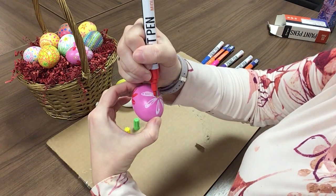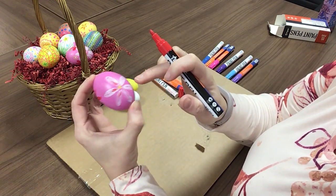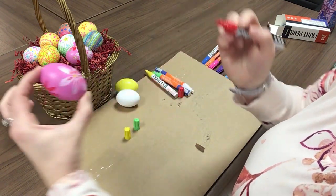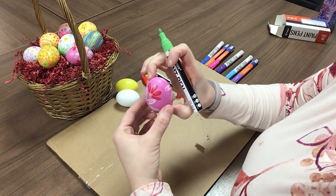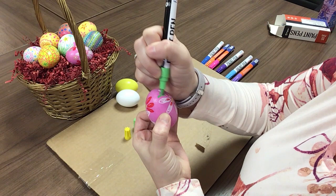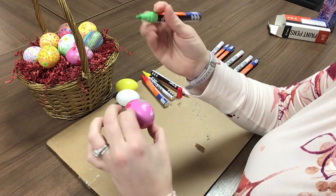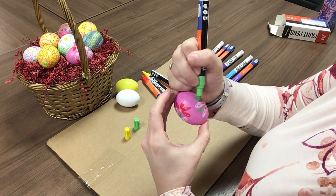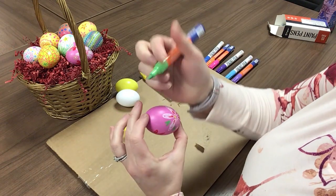Right. And then nice little red highlight here. If you're working with regular white paint, you might let that dry a little bit more. The paint markers dry fast before you add the little red in there. It might be a little too wet. Okay, and then I'm going to add some nice green leaves too, so I can make the red flower come out.